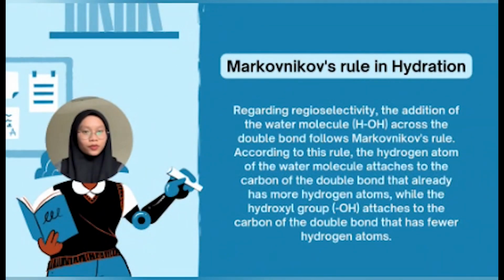So next, we'll move to Markovnikov's rule in hydration. According to this rule, the hydrogen atom of the water molecule will attach to the carbon of the double bond that has more hydrogen atoms, while the hydroxyl group, which is OH, will attach to the carbon of the double bond that has fewer hydrogen atoms.